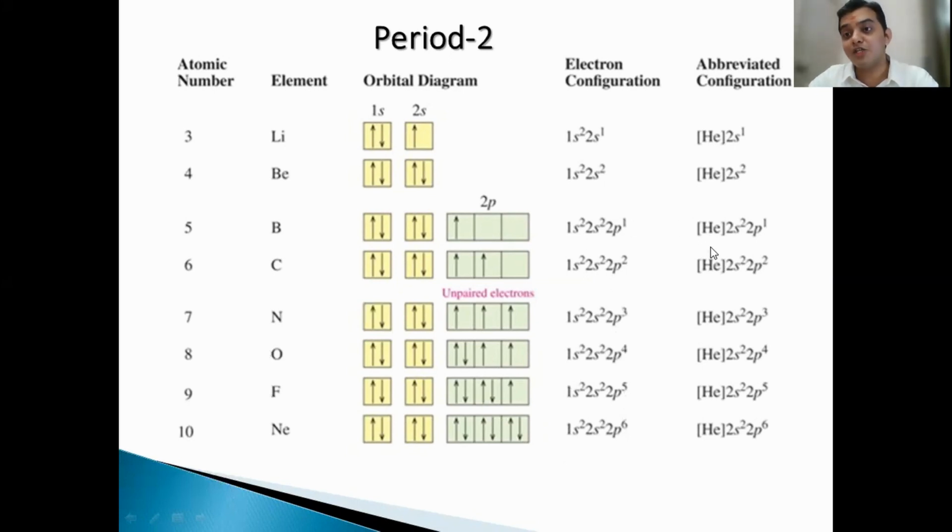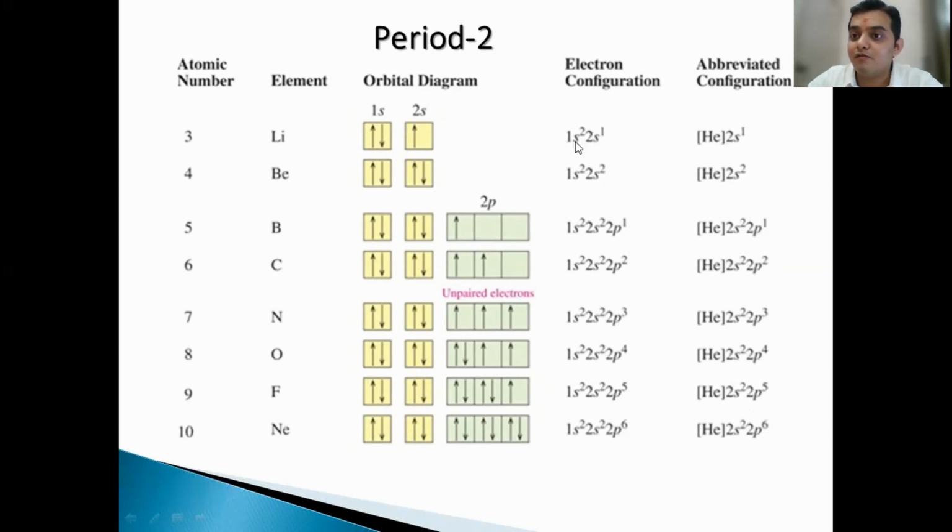But there is one more configuration called abbreviated configuration, or anomalous configuration. Not anomalous, sorry, abbreviated configuration and condensed configuration. It was my mistake; it was condensed configuration. So what is condensed configuration? In condensed configuration, you write only the last shell's configuration. Where is the last shell? In 1s or 2s? 1 is the first shell, the 2 of 2s is the second shell. So which is the last shell? The second shell is the last shell. So you are supposed to write only the second shell's configuration: 2s1, 2s2, 2s2 2p1. Can you see? Everywhere the second shell's configuration is written.